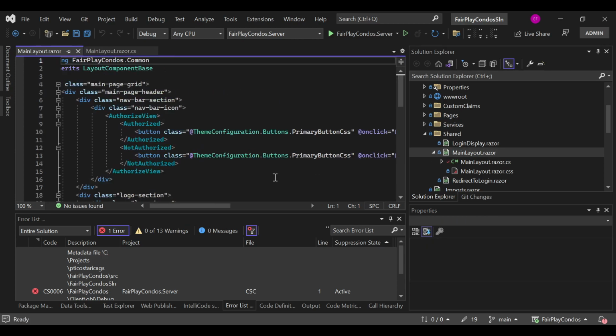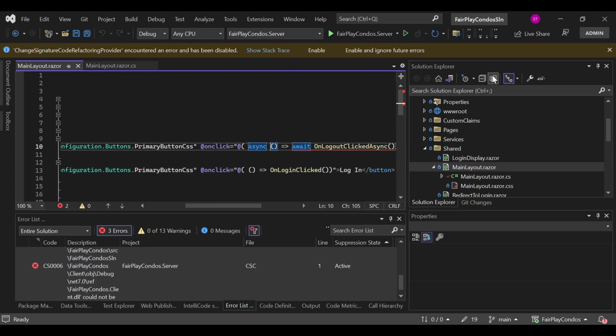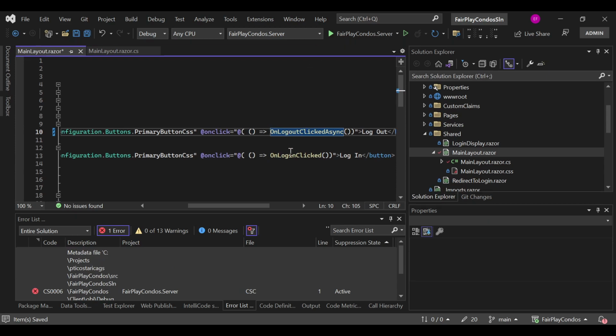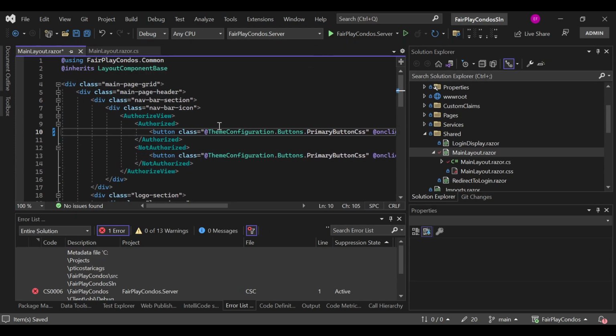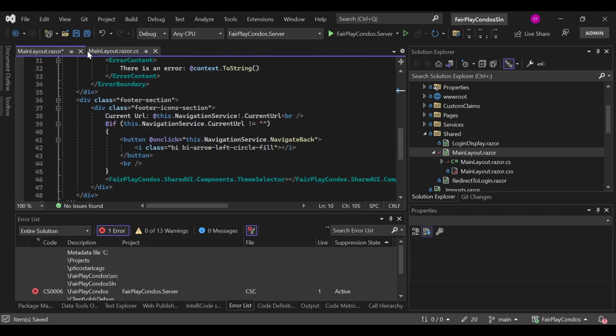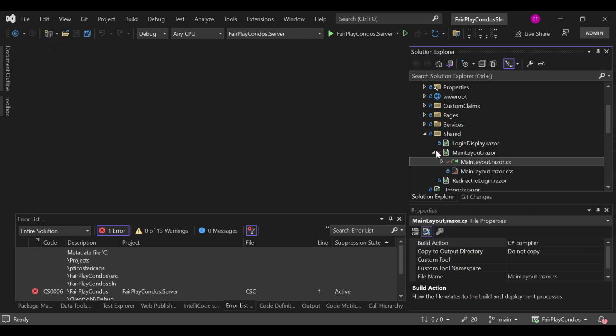That will actually force me to remove the asynchronous call in here, and that makes me have to remove the await and the async, right? Okay, that was in the main layout.